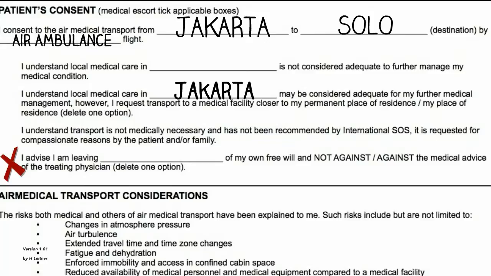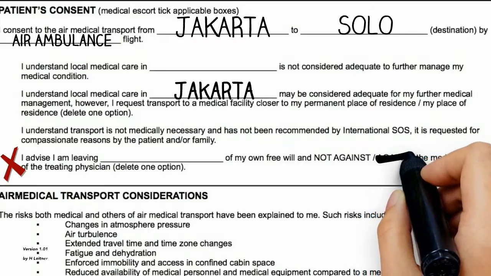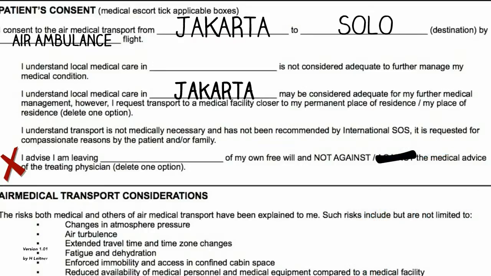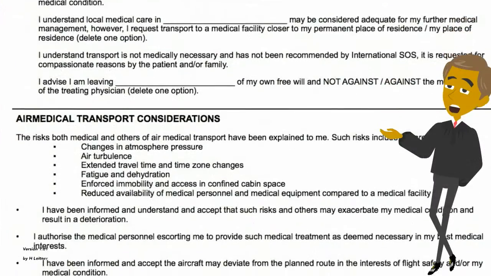Here the patient states whether he or she is leaving with, or without, the approval of the treating doctor. In this example, the patient is leaving the care of the current doctor, with the doctor's approval. I advise that I am leaving, of my own free will, and not against the medical advice of the treating doctor. Okay, let's move on.